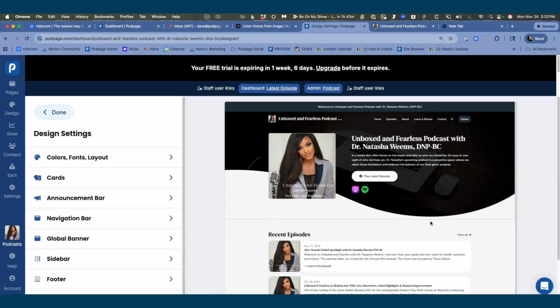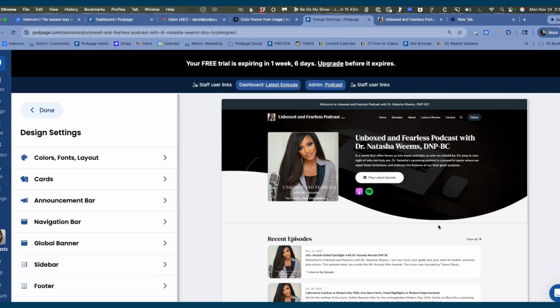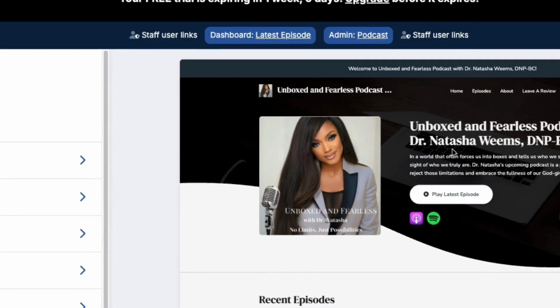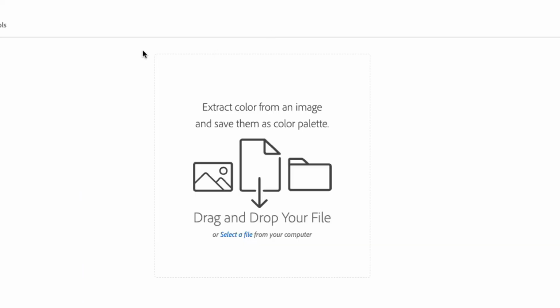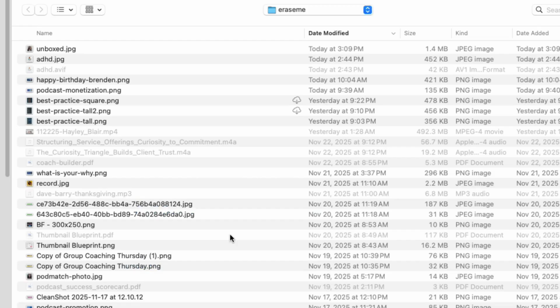This is a website. I just set this up as a demo. And so this is Dr. Natasha. And I thought, there's no real logo here. So what do I use for colors? Well, I want to use this color of her jacket, the color of this other part here, the darker color, and then maybe this background, because it would match the artwork and it just looks planned. And so we're going to go over and say I want to extract my theme, and now all I have to do is upload my artwork.